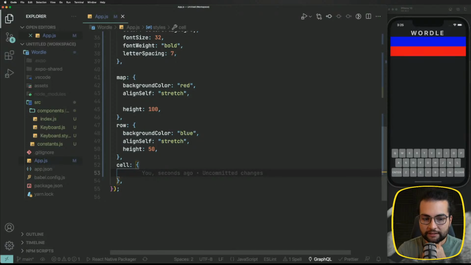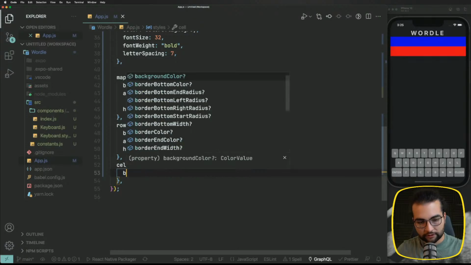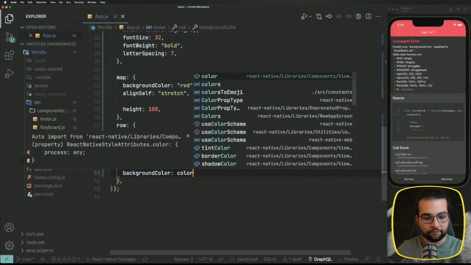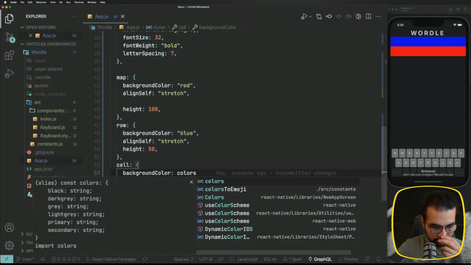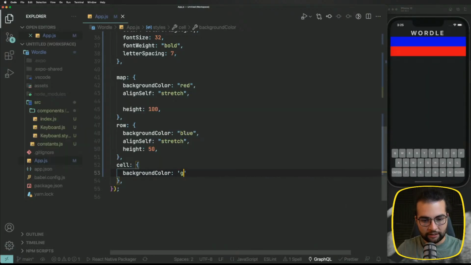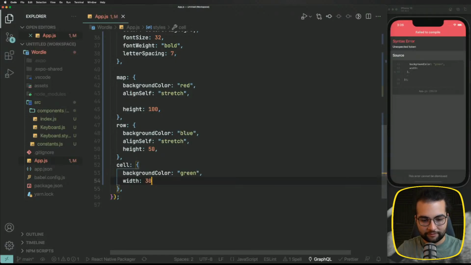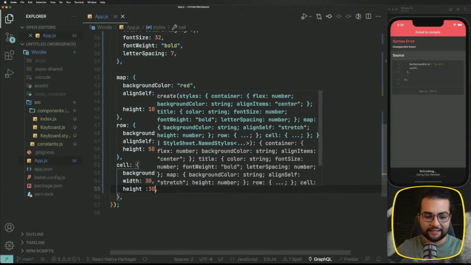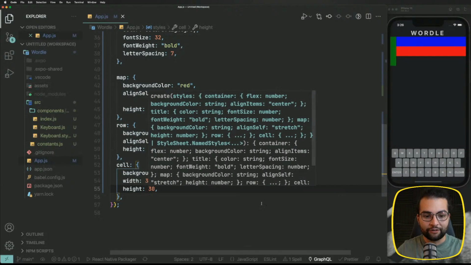For the cell, first of all, let's do background color. Initially, the cell will have a background color. I'm gonna go with green, just to see it on the screen. And a cell could be with 30, height 30. Everything with the sizes I'm gonna adjust, and I'm gonna make sure that they're responsive.